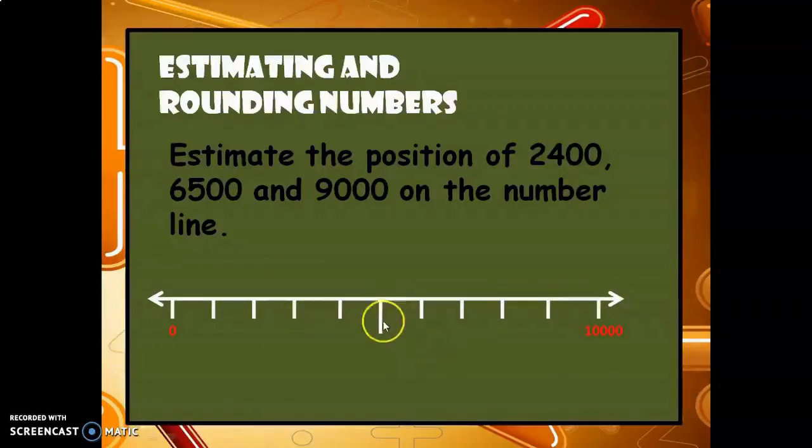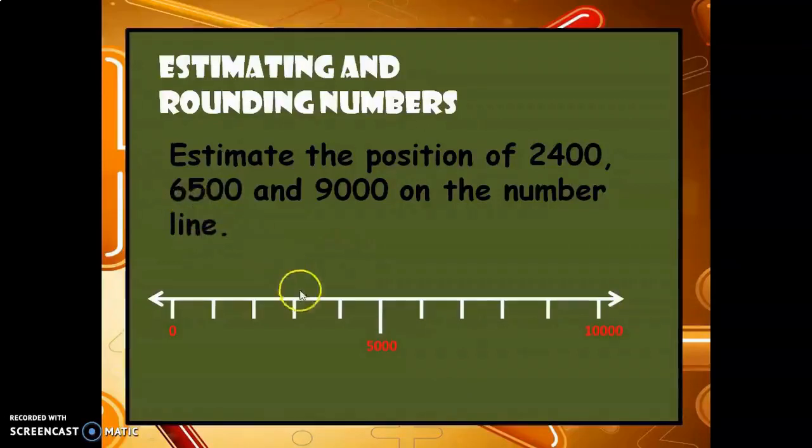Now, the halfway of 0 and 10,000 is 5,000. Halfway means exactly the middle number between the two given numbers. So between 0 and 10,000, that is exactly 5,000. So that is the halfway between these two numbers. How to get the halfway? You just add 0 plus 10,000, that will be 10,000, and then divide it by 2, so exactly 5,000. So that is the halfway.